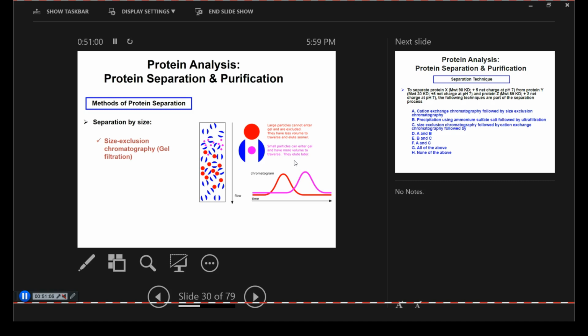This kind of technique is helpful for determining the impact of processing on polymerization, for example. If we want to monitor the degree of polymerization of a protein, we can run it through size exclusion chromatography and look at whether we formed a dimer, a trimer, or a really large polymer that elutes with your wash or with your void volume. Another application, you can screen the molecular weight of different proteins in your system and isolate a particular component based on its molecular weight.